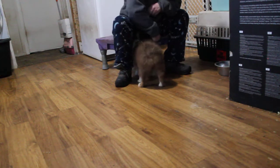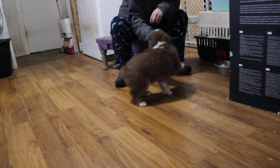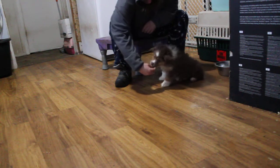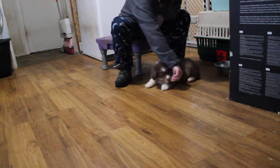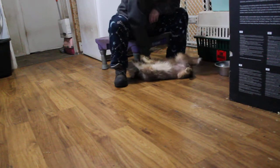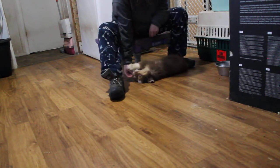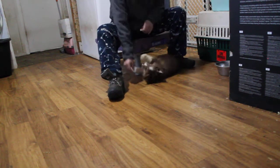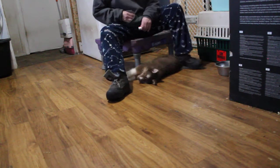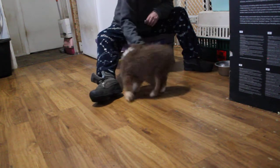Rollover right now is the best time to teach at this age. She smells a treat in my pocket. You can manipulate them so well. So you just get them to go down and then you keep the treat right by their nose and get them to flip. Yes, good girl. It's right here. Like I say, roll over at this age is the perfect time to teach it because they're just so flexible.